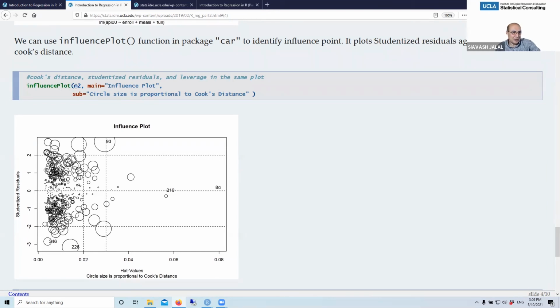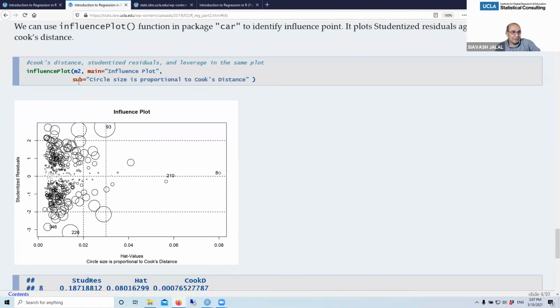So in this function, you use the model name. Main is the name of the plot, whatever you want to put under here. You don't have to define this; you can just run the code and it gives you this plot. What the plot means: if this value is high, the leverage is high. Hat value is the leverage.